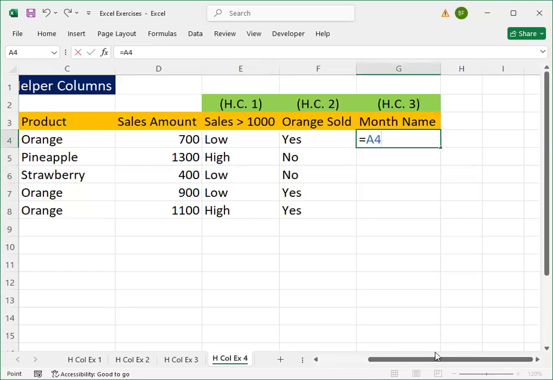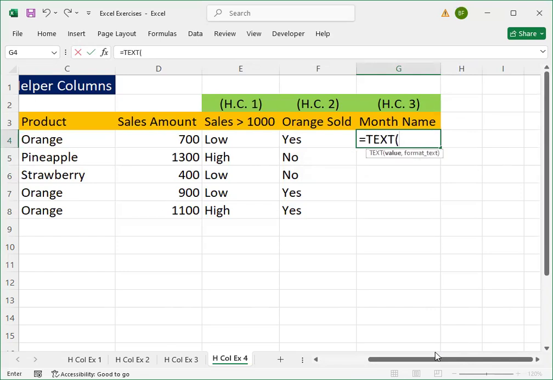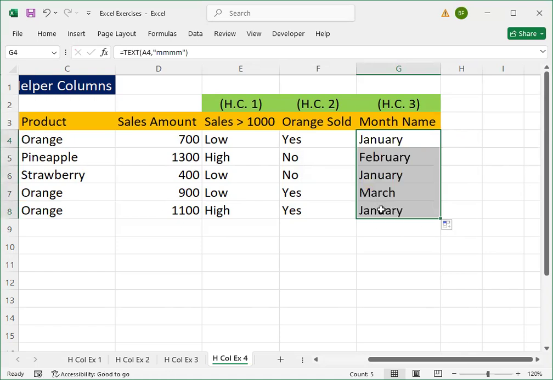And then, sorry, TEXT first, then E4, then comma, then string "MMMM". Okay, then quotation mark and close, then enter. Okay, you got January, and then you got February, March, and January again.